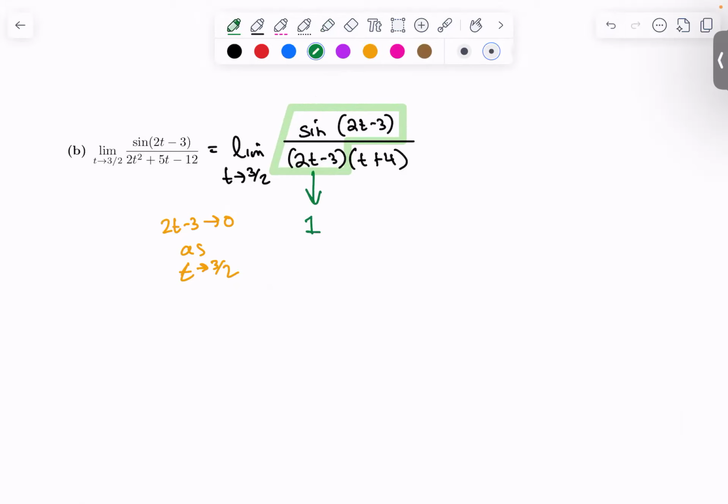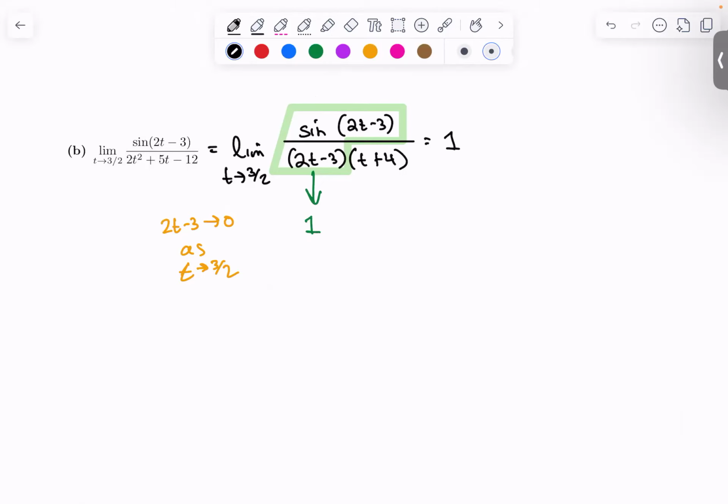It just does, by necessity. By the theorem, the answer will therefore be... Oh, well, before we continue. That gets rid of the problem. The problem was the 2t minus 3, because that's what was giving us 0 in the denominator. Now that we know that that's gone, we can plug in the number and have a grand old time.